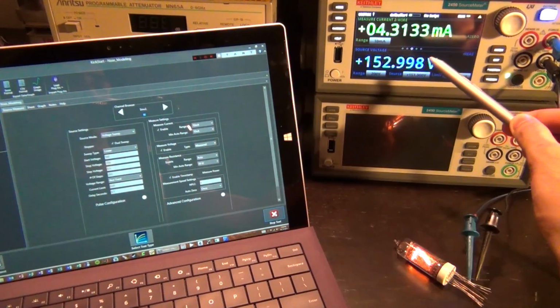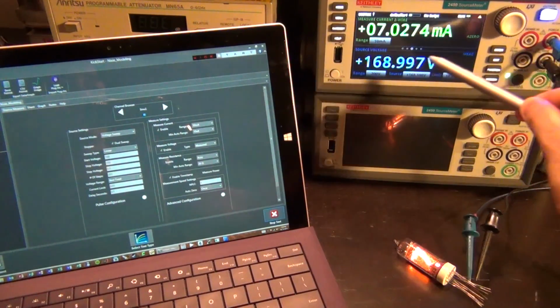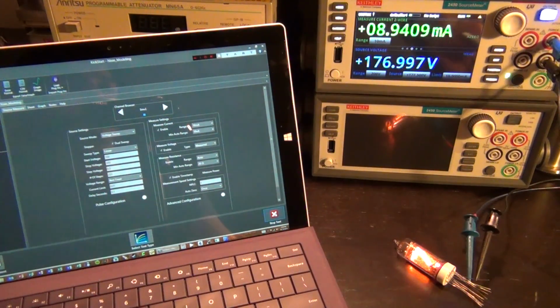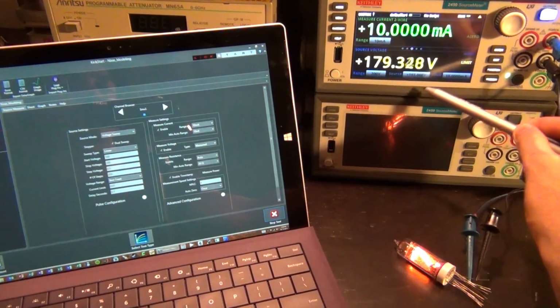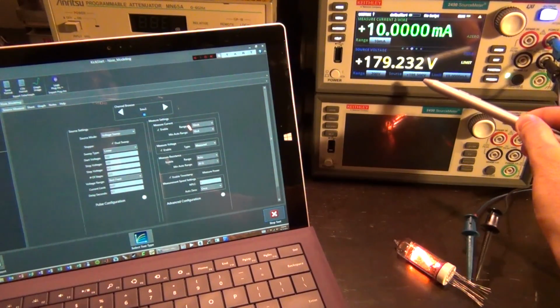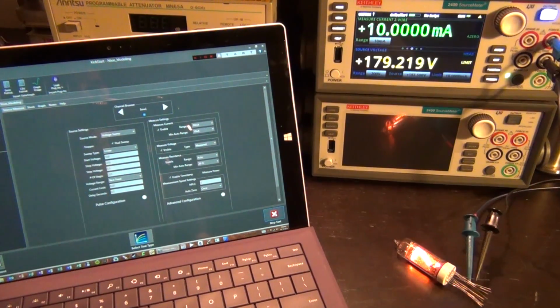The current is going to rapidly increase, and it's going to hit 10 milliamp. Once it hits 10 milliamp, it's going to go into a current limited mode, and you can see that the voltage is stuck. The program voltage is still going up, and it's now at almost 200. It's going back, so it's on its way back down.